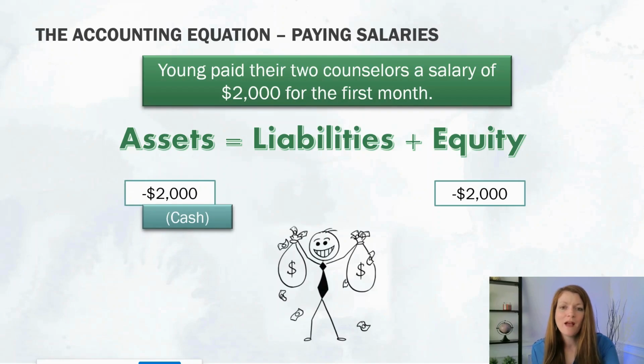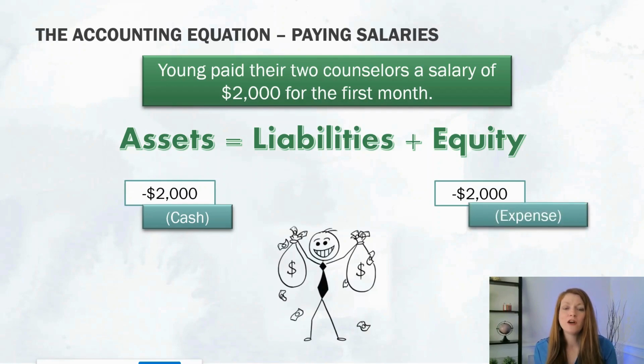It doesn't say anything about they owe them next month or anything like that. So it looks like cash is leaving. And let me just remind you, cash doesn't necessarily mean they handed them dollar bills. It can be, they sent them a direct deposit from the bank, they gave them a check. All that's fine. If it's money coming in and out of the bank account, that counts as cash. And then the other side of it to make it balance is going to be our expense. So that would be salary expense.